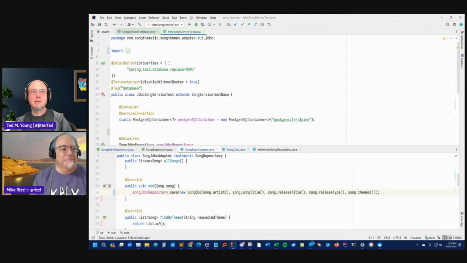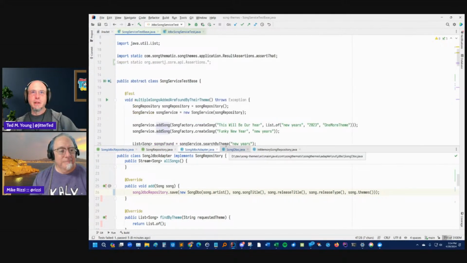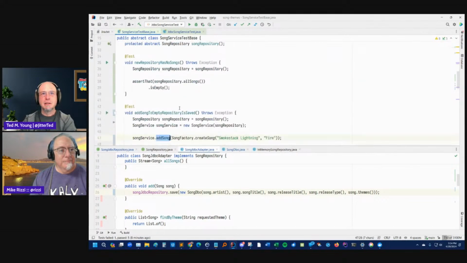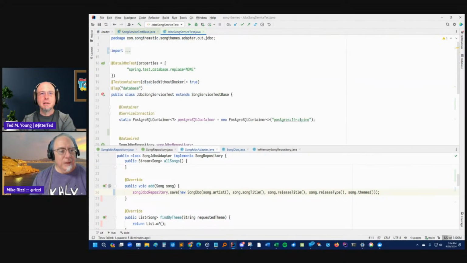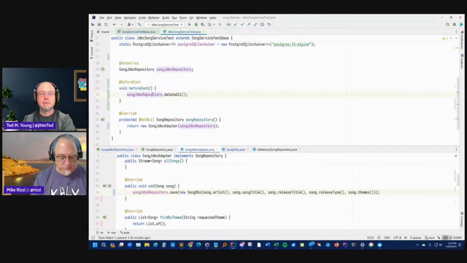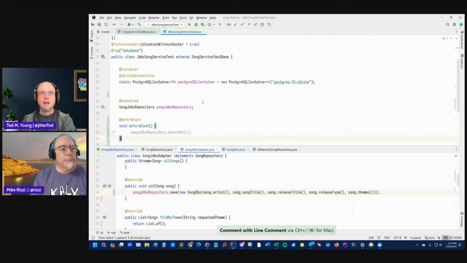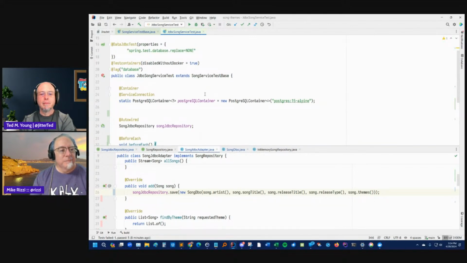Let's comment out the delete all in the subclass, so in the BeforeEach for this in the subclass. And now you're saying put @Transactional on the base class?